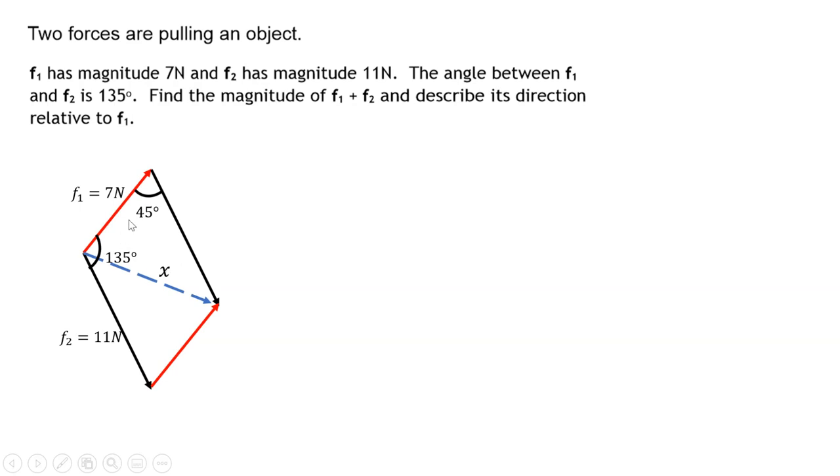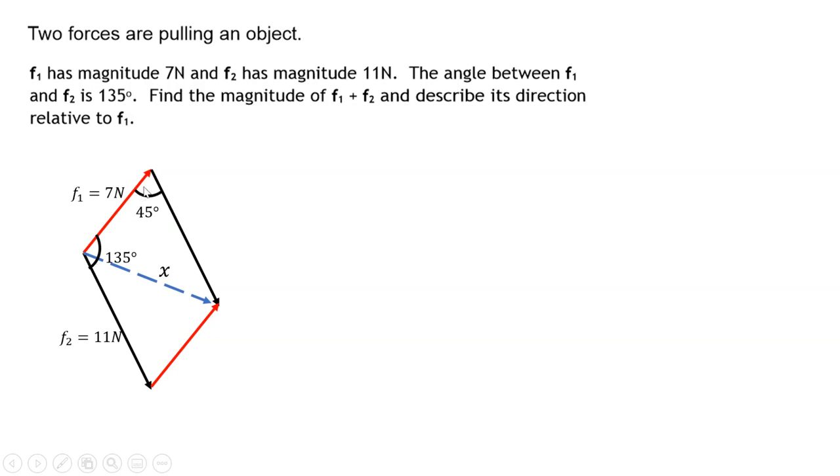Well, what you see me doing here is using a principle in geometry which says that in a parallelogram, two adjacent angles are what's called supplementary. So if this is 135 between them, then the angle in the corner, right across from it, by the way, the angles across from each other are the same, but the angle adjacent, right next to it, those are supplementary, which means they add up to 180. So if this is 135, this is 45.